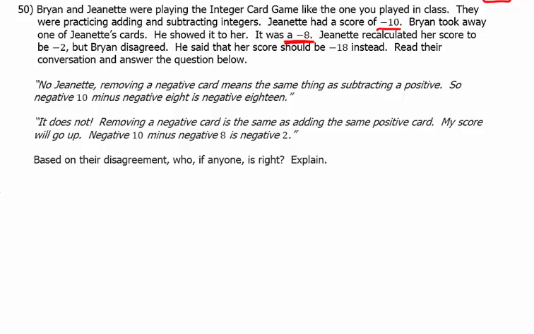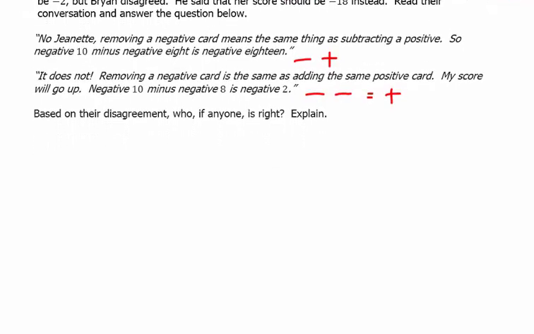Read the conversation, answer the question. Jeanette, removing a negative card means the same thing as subtracting a positive. So negative 10 minus negative 18 is negative 18. It does not. Removing a negative card is the same as adding the same positive card. My score will go up. Based on their disagreement, who is right?